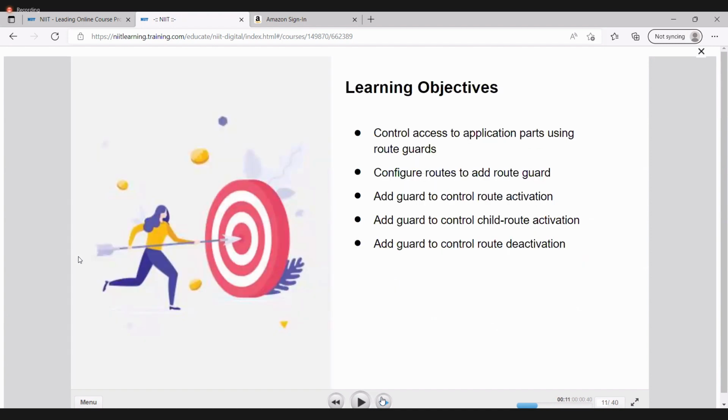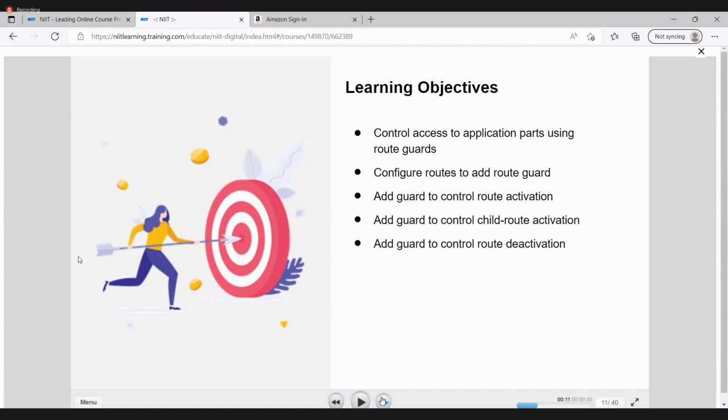Control access to application paths. Some parts of the page cannot be accessed. Configure routes to add route guard. When you configure your route, where do we map our route? In routing.